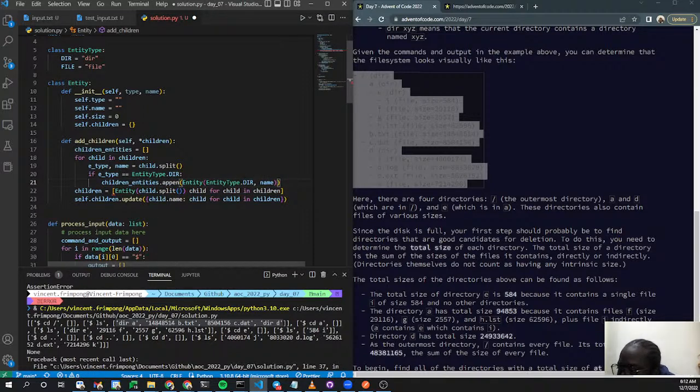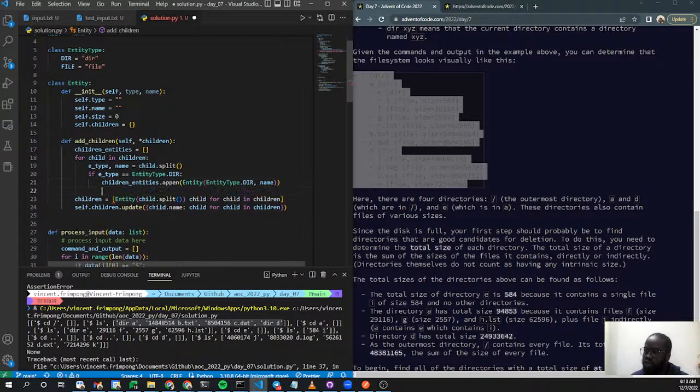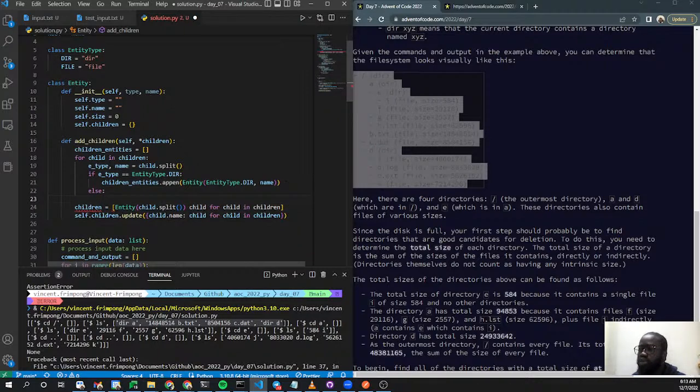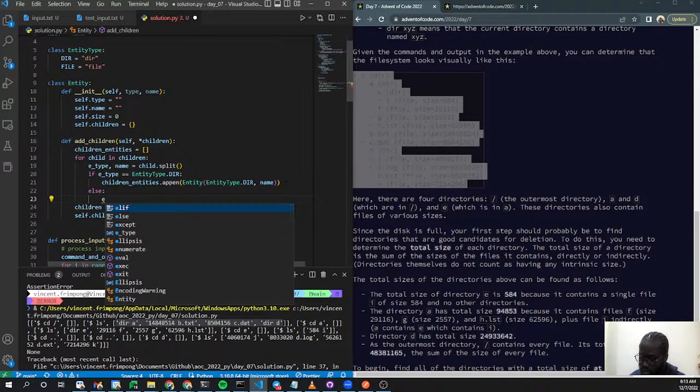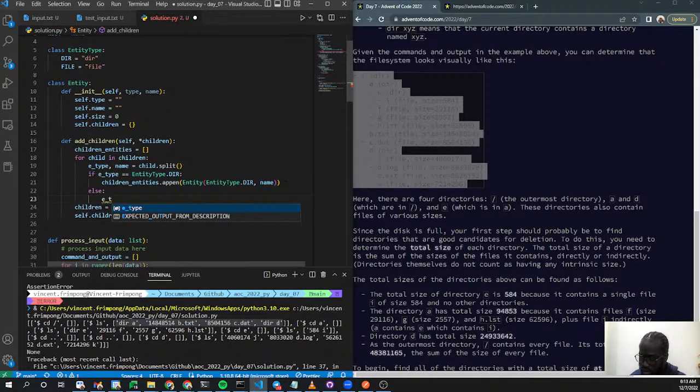Children entities append this entity. And if it is not, else, we cast it to an integer, sorry, and then that becomes a size.